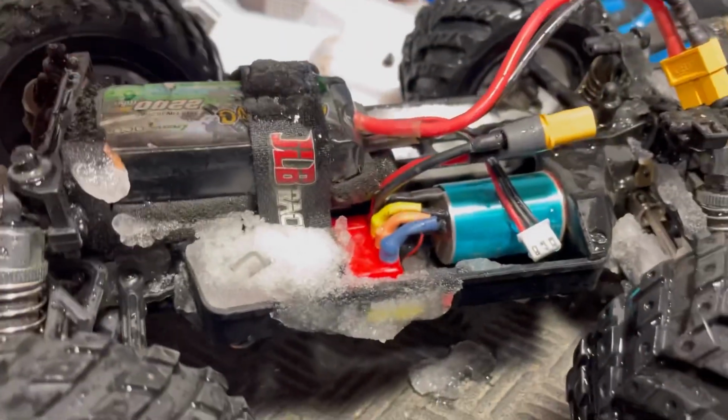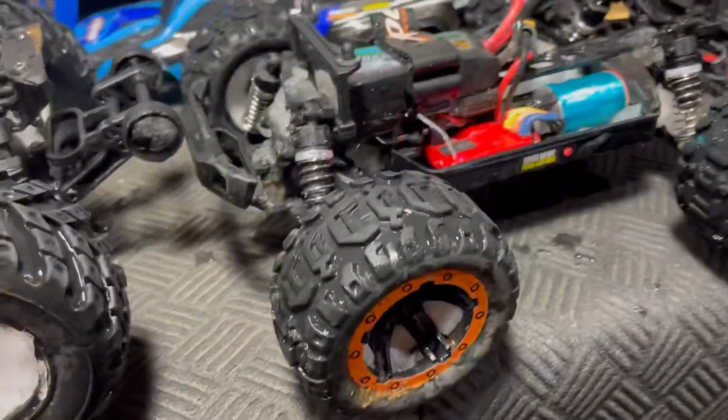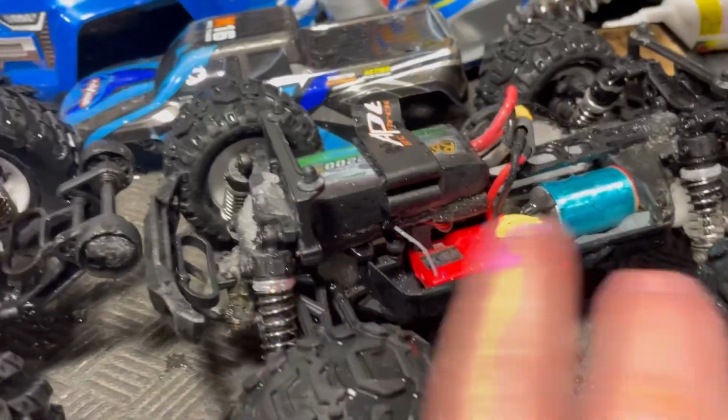All right, so we're gonna take the air compressor blowgun and blow out all the snow, and then we're gonna dry it as good as we can everywhere else, but paying extra attention to anywhere where there's gonna be bearings.